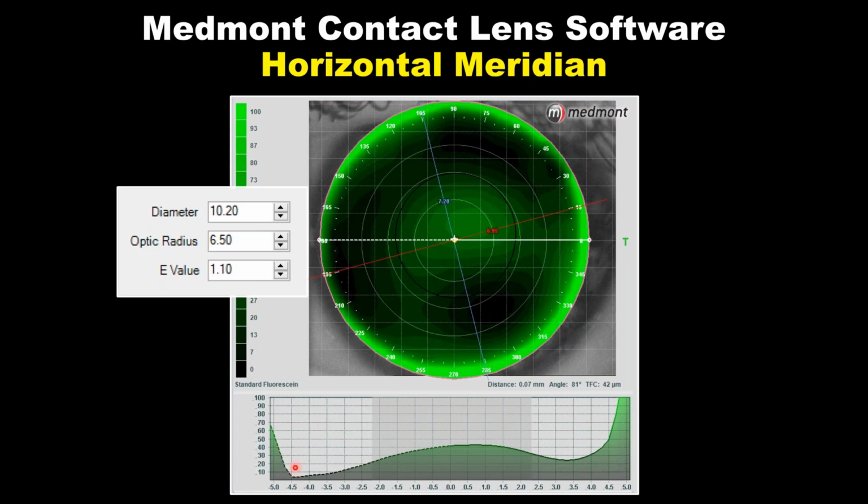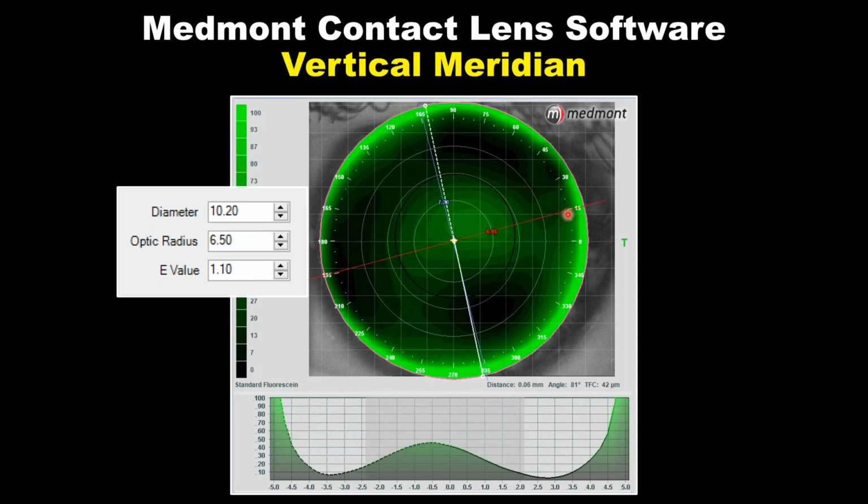Across the flat meridian, we see the lens touching down at 9 o'clock. On the opposing side, the lens is lifting off. So that's a bit of bad news. We'd ideally like to see our rigid contact lenses touch down at 9 o'clock and 3 o'clock so that they will be laterally stable. And with the blink, we're going to have this natural vertical movement from the lid force and gravity. In this case, on the opposing meridian, you notice that these 2 points here where the lens comes into contact are possibly going to limit the movement of the contact lens vertically.